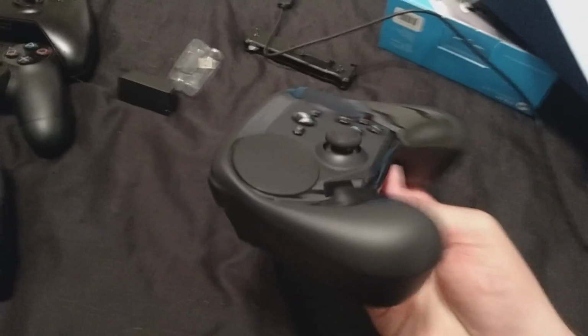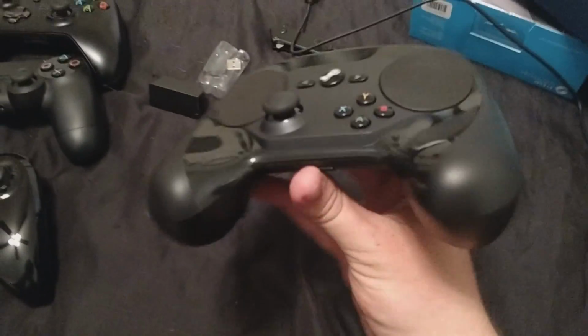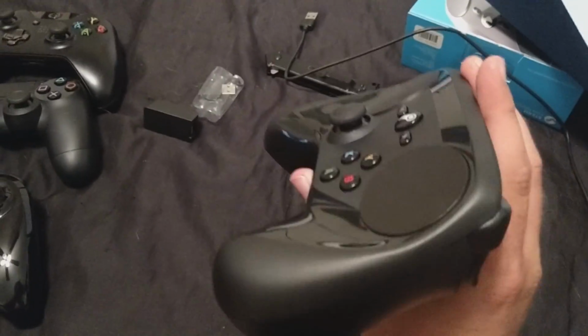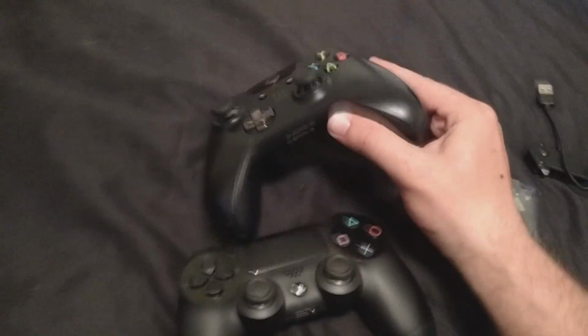That's insane. And the shape really does not help. Look at this. Whose hand did they use to model this controller? Look at that bend. What controller have you ever seen with this kind of bend? That's just terrible. I mean, look at these. Look at the shape. They all slant downward.